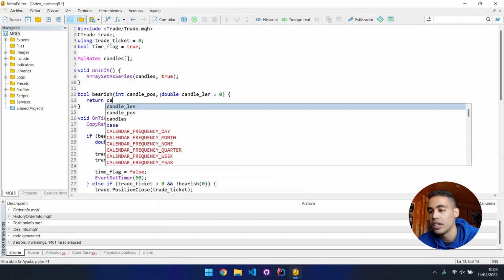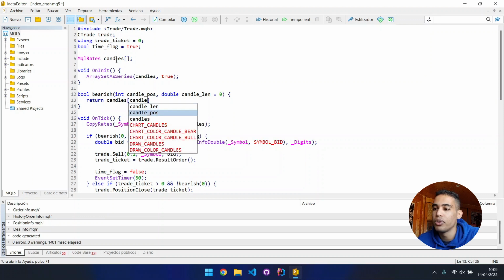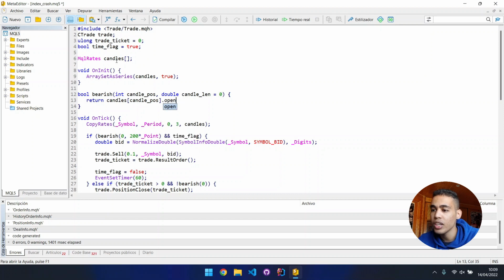So we are going to take the current candle. For that we use the array of candles that we created before. We use the candle position, and now I want the open. So the open minus the close of the same candle, candle pos of the same candle close.